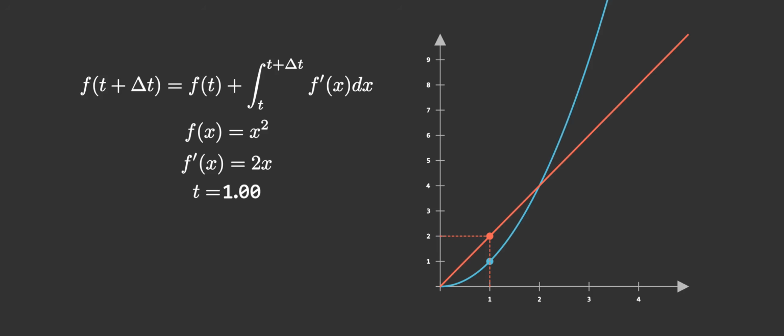So for computers to perform integration in scenarios like this, we can first take a relatively small delta t, then multiply the current velocity by delta t to get the next position. From the demonstration, you can already see the error caused by this method. Here, I chose a relatively large delta t for better visualization. In a real-life scenario, this delta t will be much smaller, but the error still exists no matter how small the delta t you choose. The method I just talked about is called the Euler method.